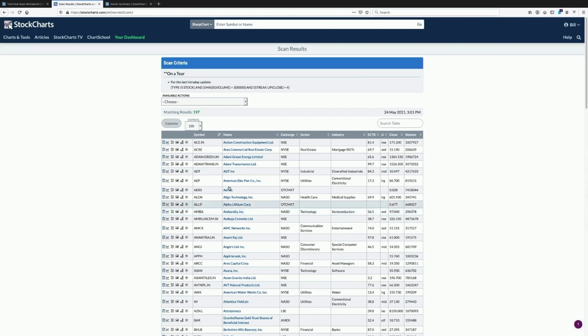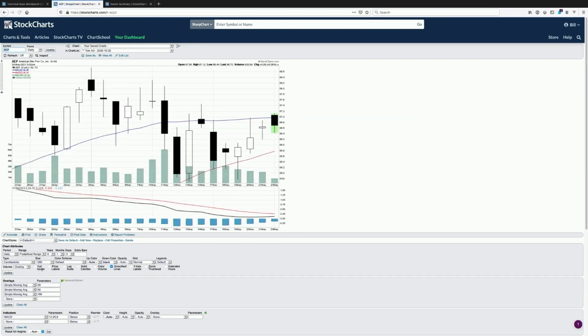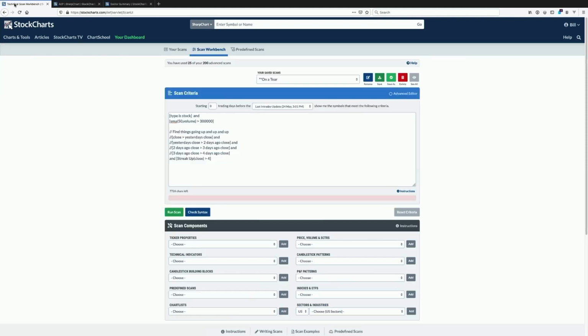So we've got some of these. And of course, what you'd like to do as well is every once in a while you need to just check your chart and make sure that it's actually giving you what you say. We'll change this to get a little bit more zoomed in. But we can see we've got several days of direct up movement.